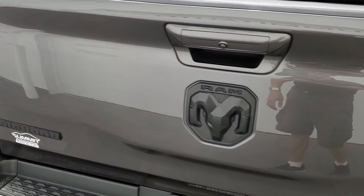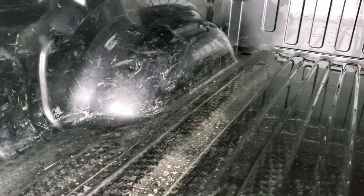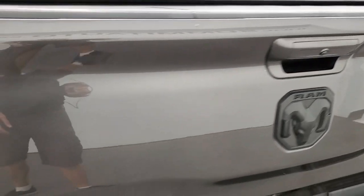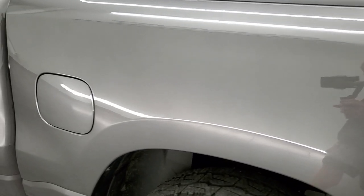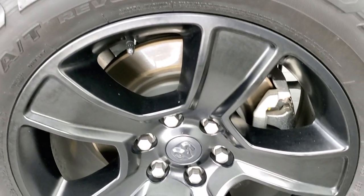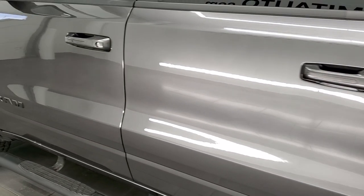On the tailgate you get the blacked-out Big Horn Ram and four-by-four logo, and that tailgate is in really nice condition. It comes with a TruXport soft tonneau cover — I didn't see any major rips or tears on that. It has the shock-down assist tailgate, and the bed has a little bit of light-duty usage. The tailgate shuts nice and solidly. Going down the driver's side, it's just as clean as the passenger side — no dents or dings on the box. The rear rim on this side is also in excellent shape. It does have the capless fuel fill, and the rest of the side looks really good.